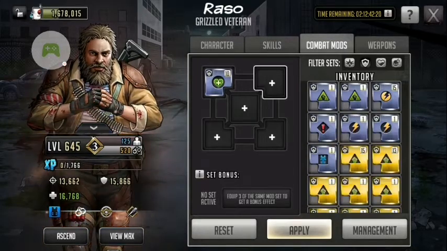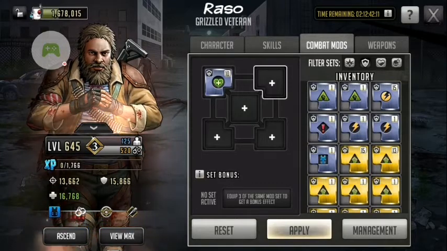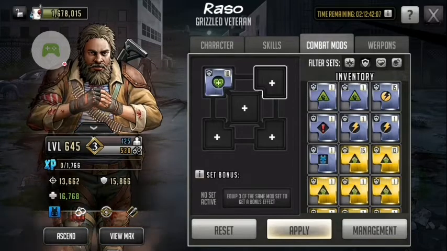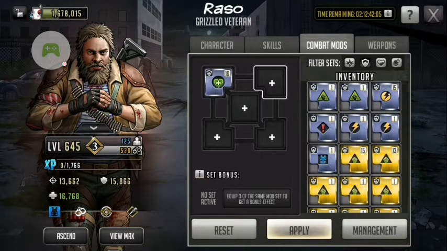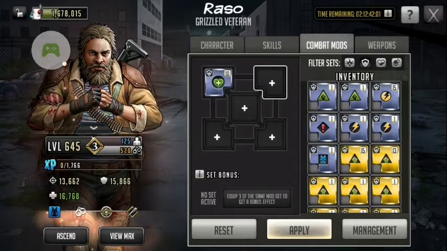And now for the second one, this is what I would do. I would do defense versus alert versus fast versus strong. Or if you want to do defense versus tough, you can also do that. So for this one, we're going to do defense versus fast.